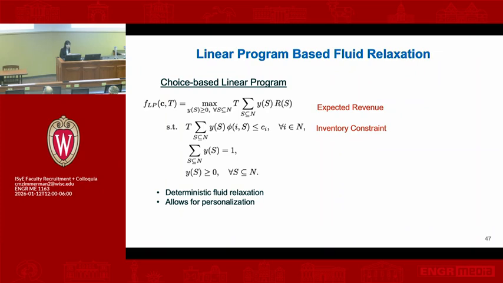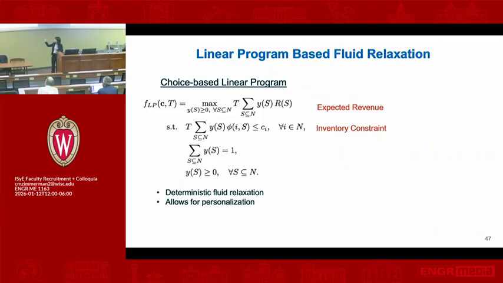And this linear program actually relaxes the original problem in 2 ways. First, it is a deterministic fluid relaxation. So now we don't say a customer will purchase a product according to an ML model, say buy product i with probability 0.5. We say this customer buys 0.5 unit of the product. So it goes from stochastic to deterministic, and it allows for personalization. So we have this decision variable y_S, so it can offer a subset of products. It is not like in the no personalization setting, where in a grocery store we just set the starting inventory and customers can see all the available products on the shelf.